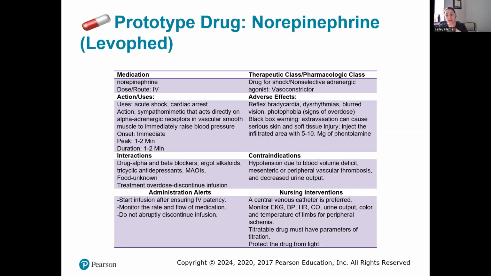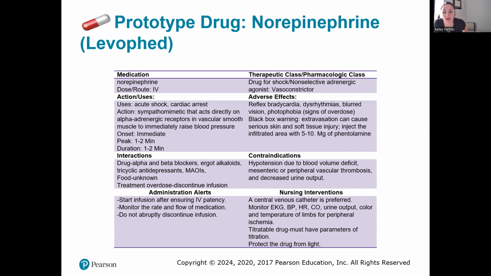I'm not joking. It will cause your fingers to fall off, your legs to fall off, because it vasoconstricts that much. It shunts the blood to the trunk, because these are vital organs, to your brain, because that's where we care about. You can live without hands. You can't live without your vital organs, okay?